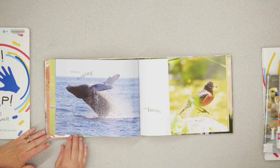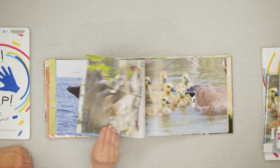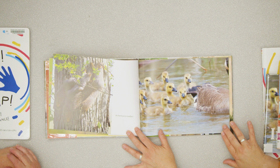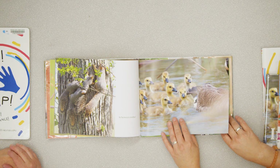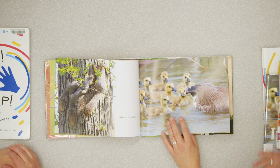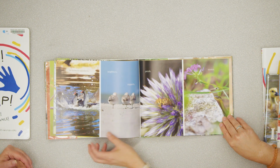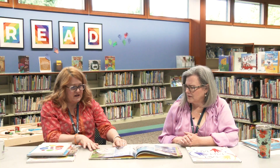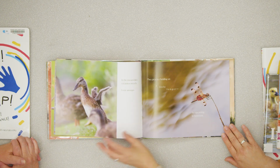So, got a whale leaping. Just the difference in some of the animals that she's getting too. Yeah. This one with all the squirrels in the tree. Yeah. Is amazing. Definitely. Yeah, this is another deceptively simple one. But the longer you look at it, the more you see stuff going on in it. Yeah, it would be great that kids could pick out their favorite animal and do a little bit more research on it. Yeah. We've also got some flowers in here. With younger kids, you could just identify, like snake, insect, birds. But that's just a good one.